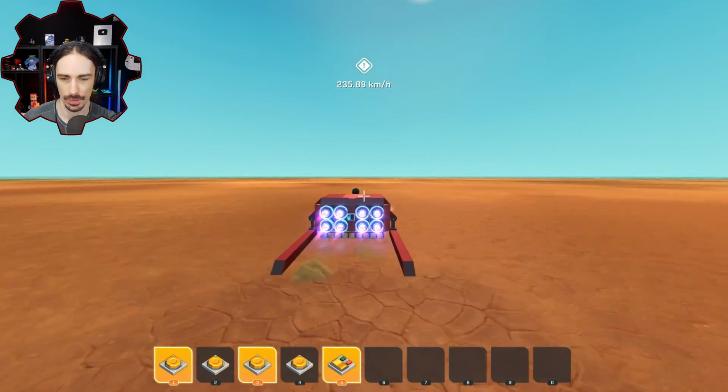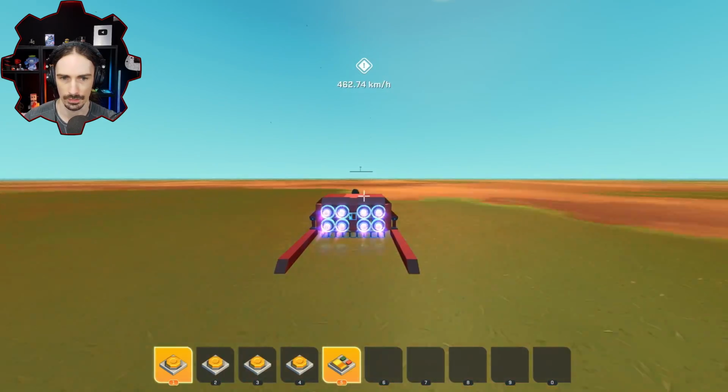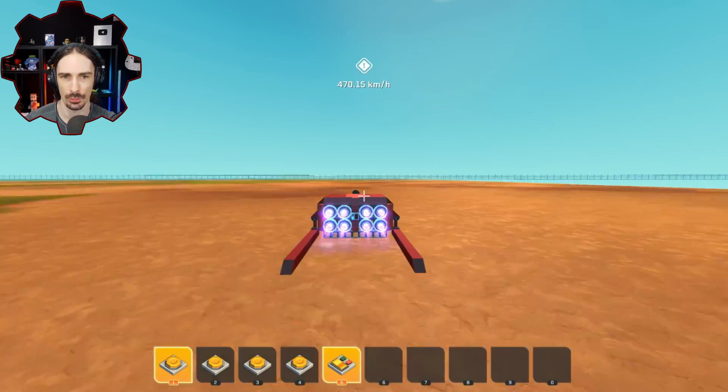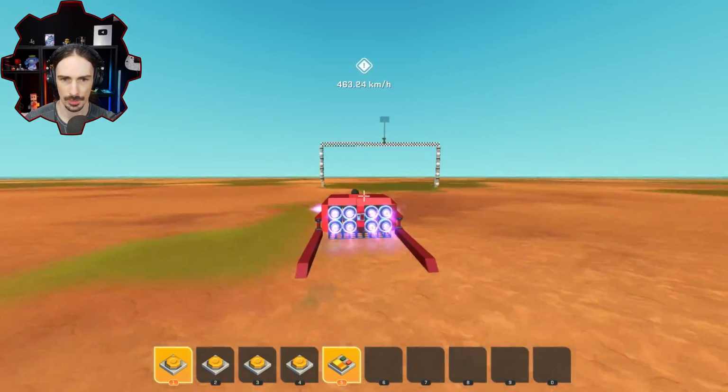All right, I think I can get a really good run with this. All right, let me do an experiment here. If I do nothing... Oh, look at that. It does equalize out. It does straighten me out. Okay, this is great. But I'm at like 470 now. Which, I don't know. Let's just see. Okay, here we go.